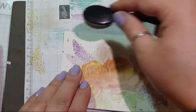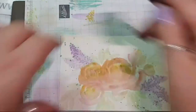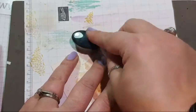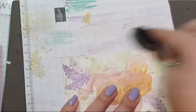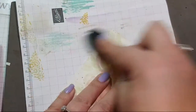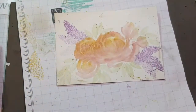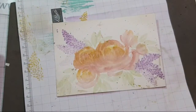So what I was saying is I'm just going to go around the edges. This just takes off a bit of that bland whiteness. Bland whiteness, is that a word? That is still a bit wet, but I'm keen to show you. Maybe a bit too keen because I'm smudging my work. And it just gives it this really cool vintage vibe. Look, I am smudging, but hey, for the sake of showing you guys, I'm going to let it smudge. I can fix that later.